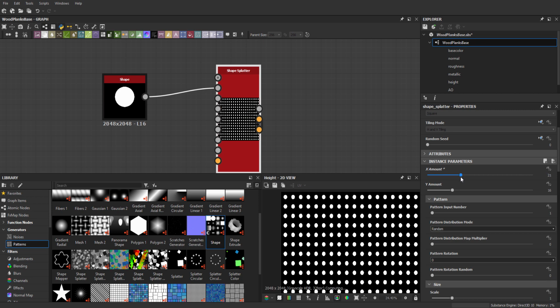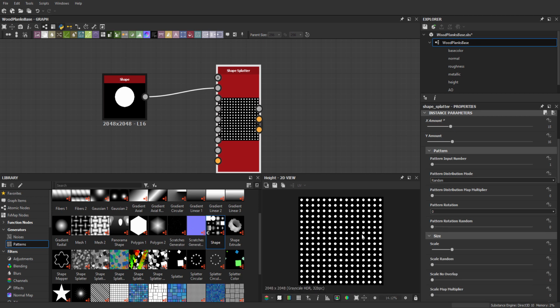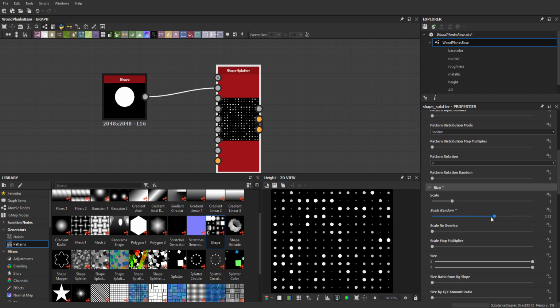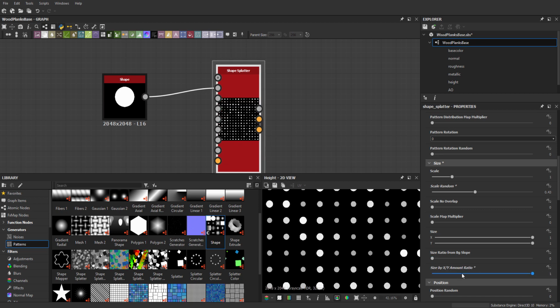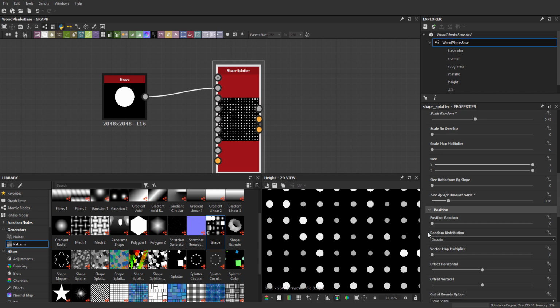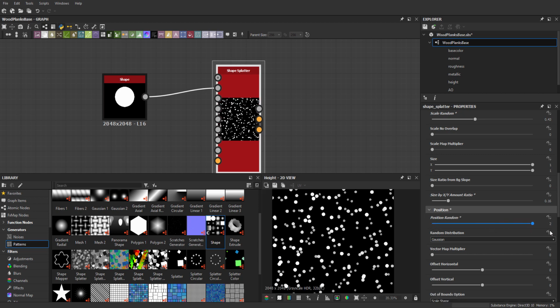I'm going to leave this at 15, and then give it a random scale, something like this. I do want to make it a little bit warped, so I will go into that later on. But for now, I just want to get something in here. Let's give it a random position.